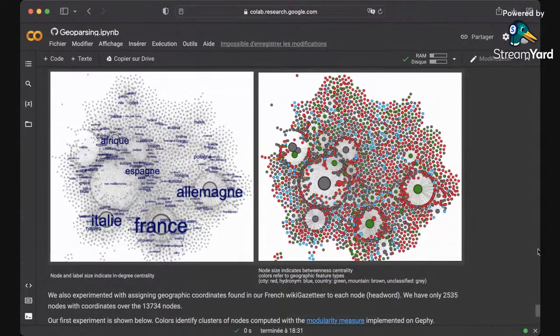We can use these qualitative relations to establish a kind of proximity. So if France is cited in an article about Europe, then if we can locate Europe, we can create an approximate location for France, for example.